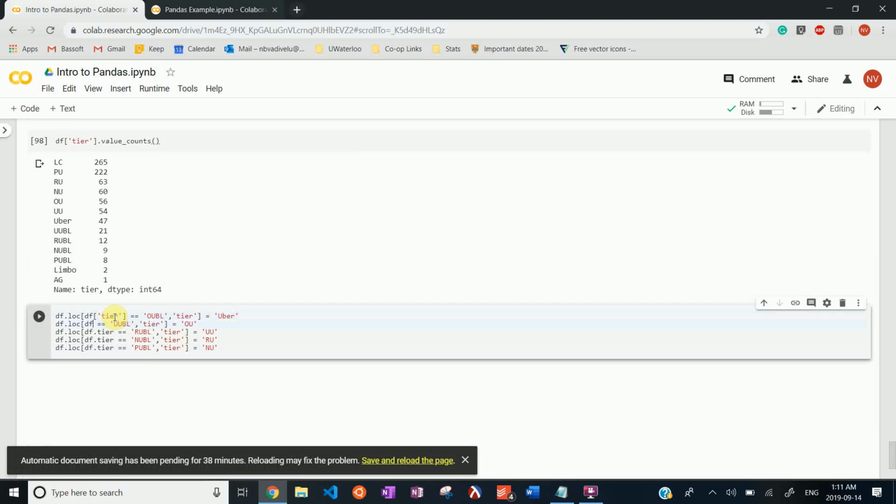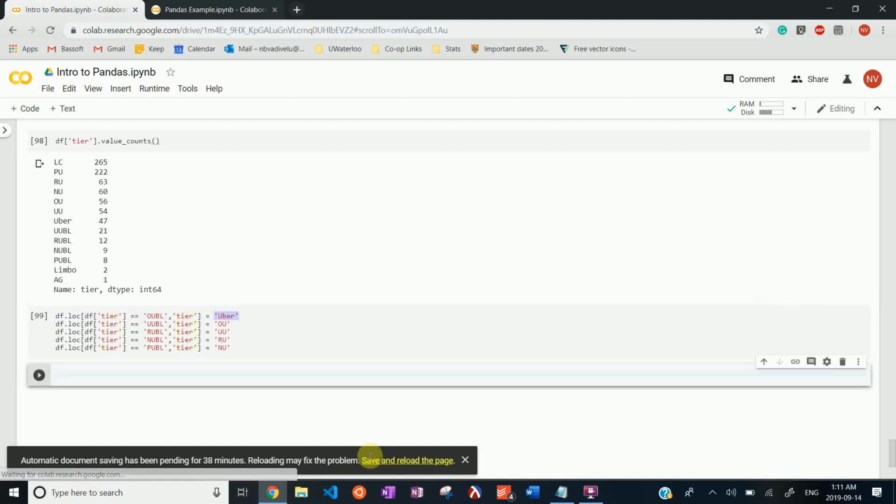So you can access columns using that dot notation as well. I will recommend you don't do that because there are some different properties to those accesses. Just use this. Cool. So basically what I'm doing here is I'm using Boolean indexing, checking out which columns have this tier that I don't want. I'm accessing the tier column, and essentially I'm promoting Pokemon in borderline tiers to the tier above. You don't have to understand the Pokemon part, but are there any questions about the pandas part that I just did?